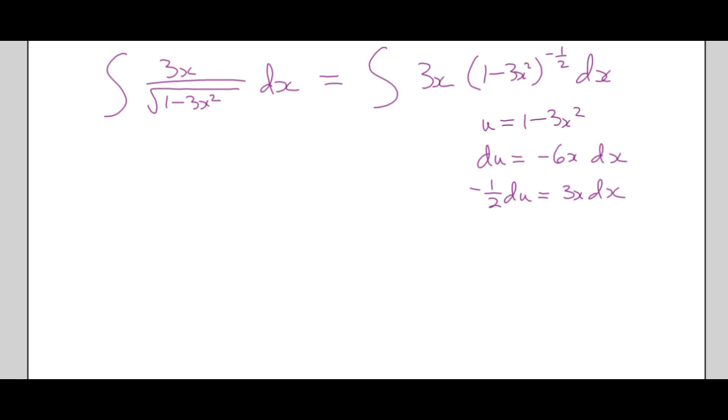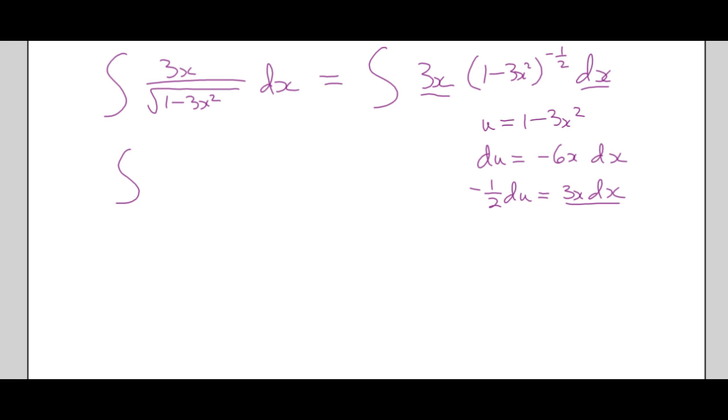Right? Now you don't need to show that line. You just have to know that I'm going to have to throw negative 1/2 in there. I like to show it because it tells me I got a 3x and a dx that I can see right up there. And instead of that, I can just write a negative 1/2 du. Right? So it's a direct replacement. I'm looking at this. I see it here. This could just be written as negative 1/2 du. This is just u to the negative 1/2.